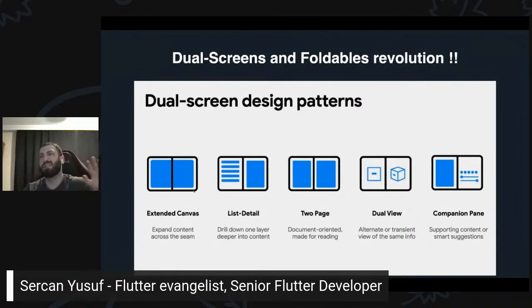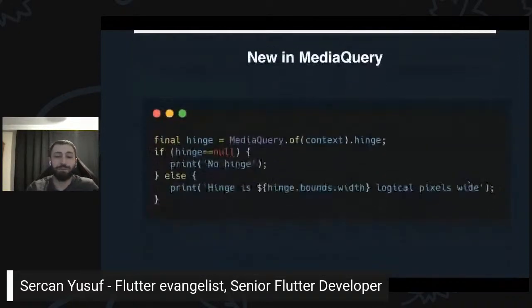There are two or three particular methods you can use to manage the dual screen. Especially, you can use one part of the screen as a list and the other part as detail, or two pages, or a dual view, maybe a single view with the settings page on the next part.